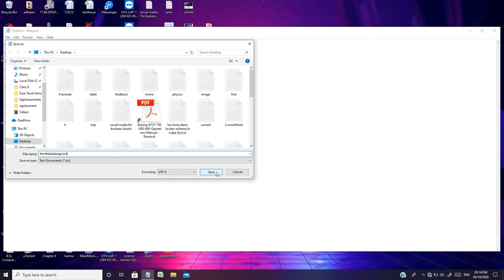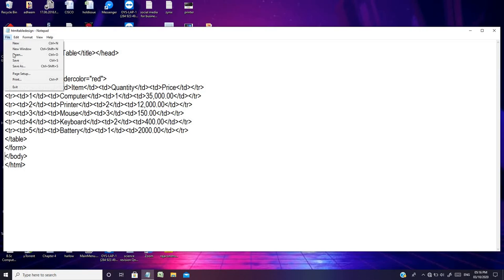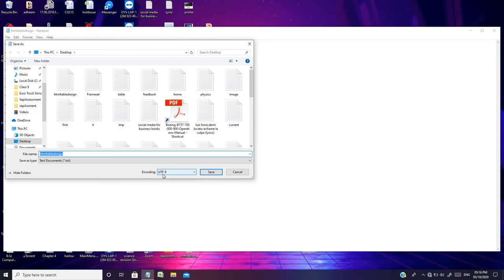I save it in my computer desktop location. Then the same file I go to Save As, HTML table design dot HTML. I save it in the same desktop location.